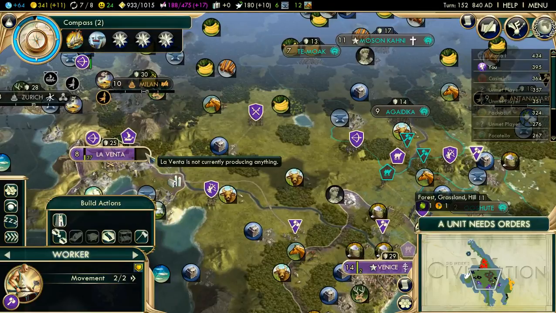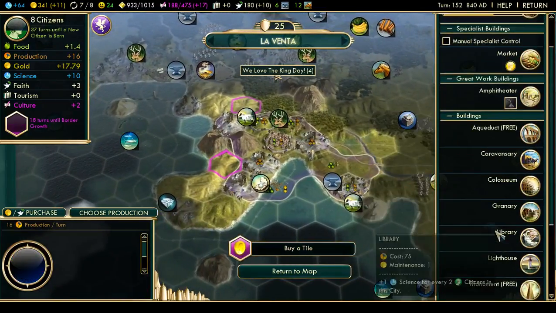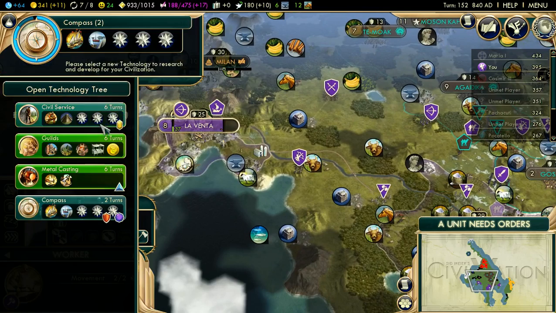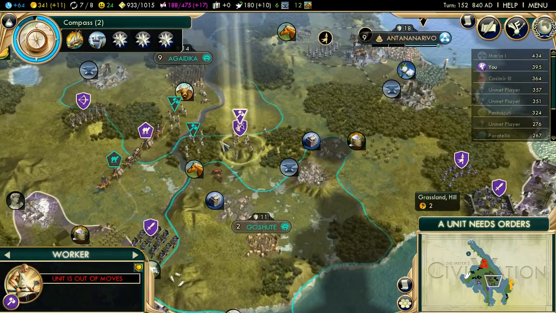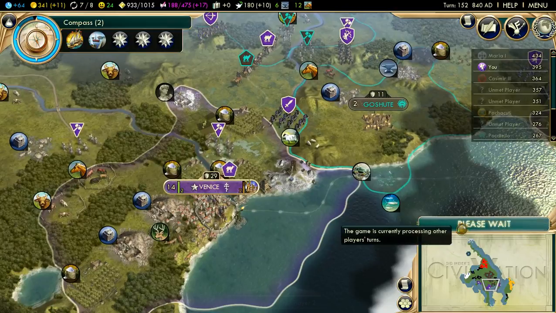Why does La Venta say it's not... Is it just built everything it can? It has just built everything it can. In which case, what's the... Guilds? Until then, it's just completely wasting its time. Wow. That's kind of impressive.